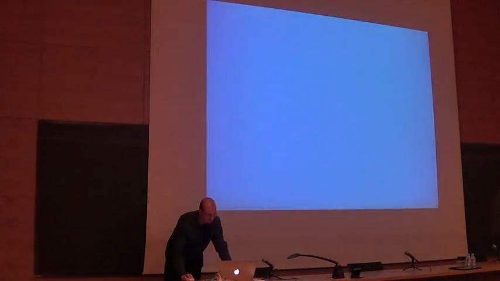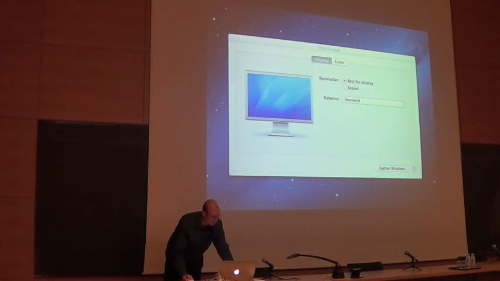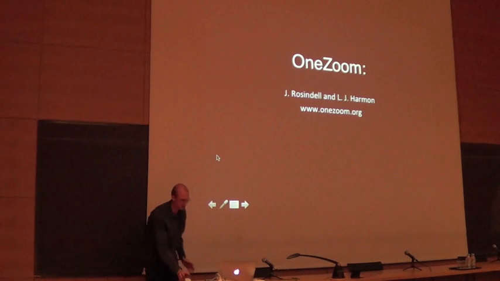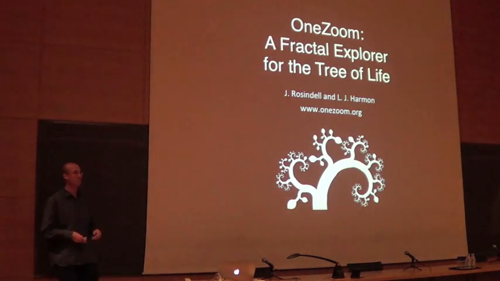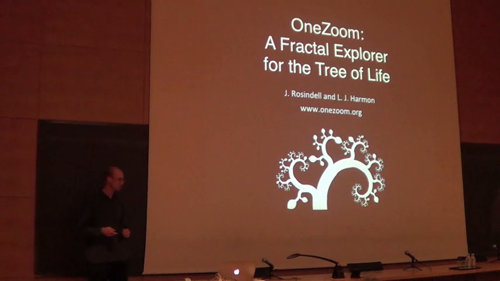First, small adjustment here. And I'm going to just conclude with a few words about how this is done. So the actual title of the paper in which I present this idea, together with Luke Harmon, is OneZoom, a Fractal Explorer for the Tree, which already gives you a clue about the kind of maths and ideas that are behind this Explorer. It actually only came out 7 days ago, about a week ago, this paper came out on the website, went online then. And as you probably guessed, it has to do with fractals. And I'm going to start just by showing you an example of a fractal.